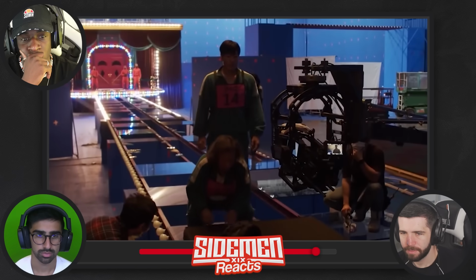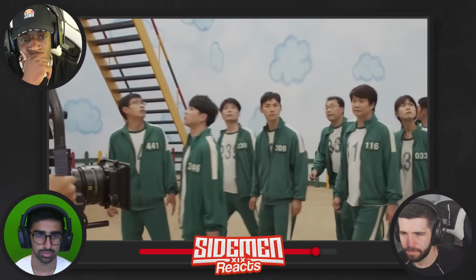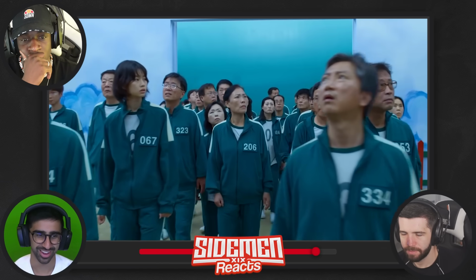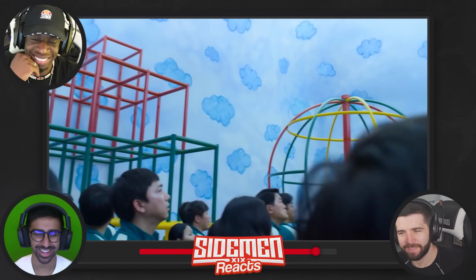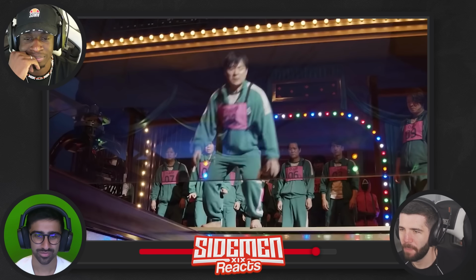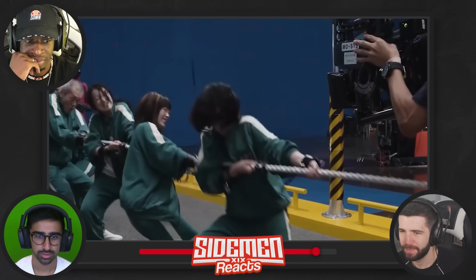For other actors, the set felt a bit like a fantasy or dream world. The colors and childlike structures, jumping on the glass tiles, would have caught audiences off guard in a fantastic way as well. The sheer scale of it all was overwhelming, but the performers managed to fill the space right up with their incredible acting.